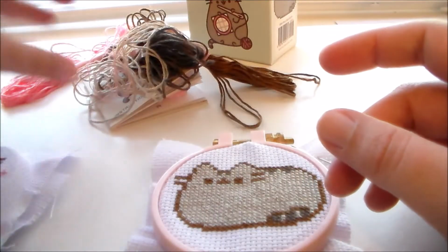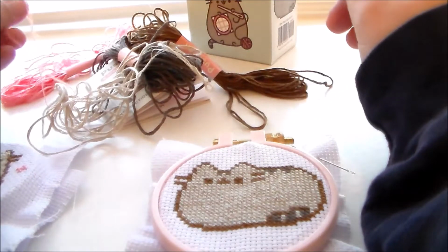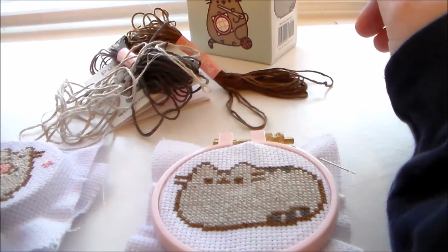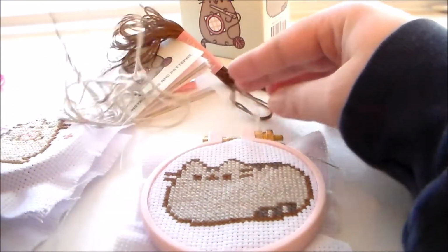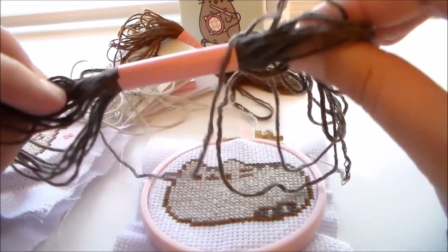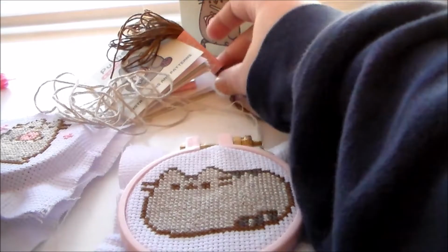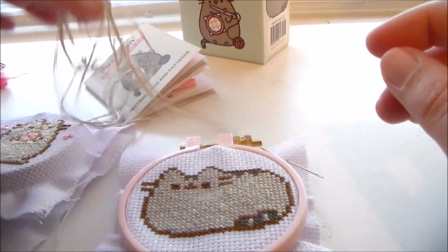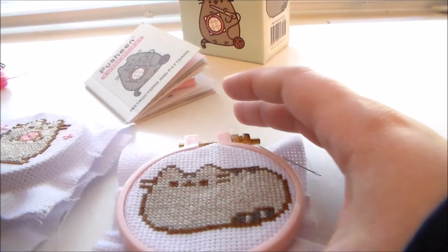And there was enough thread, excuse the giant pile here, there was enough thread to do all 3 of the designs. And this is how much is left over. There is still a lot of the pink, a lot of the dark gray because it was really only used for the stripes on Pusheen, a decent amount of the brown left, and not a whole lot of the base gray left.